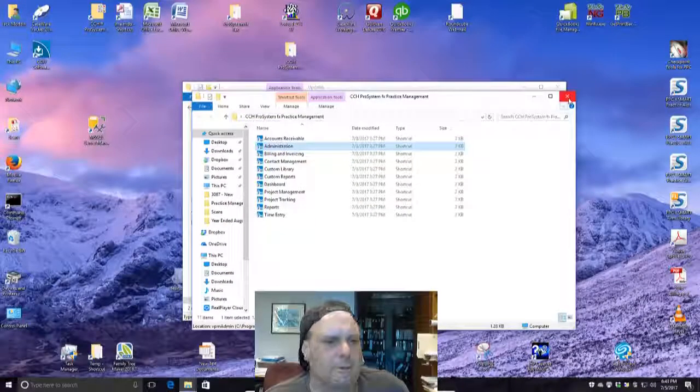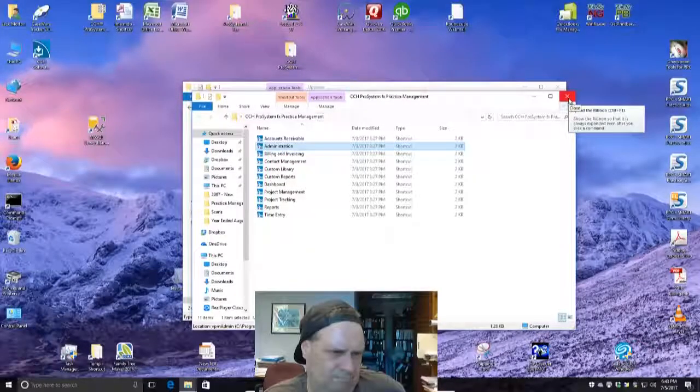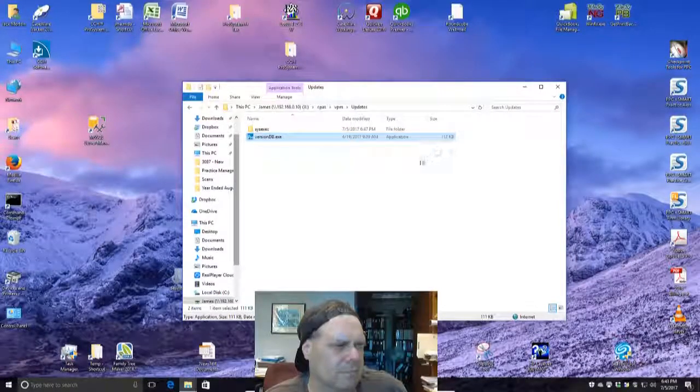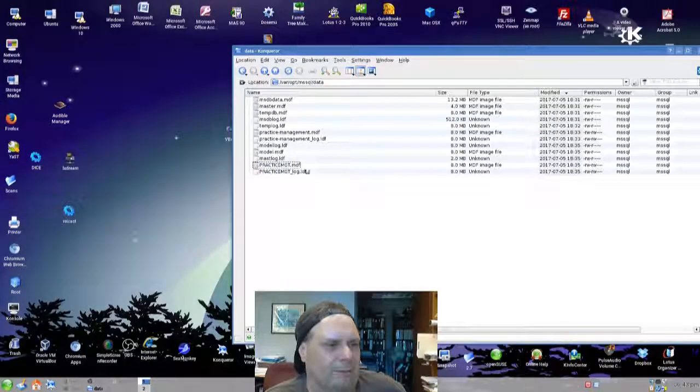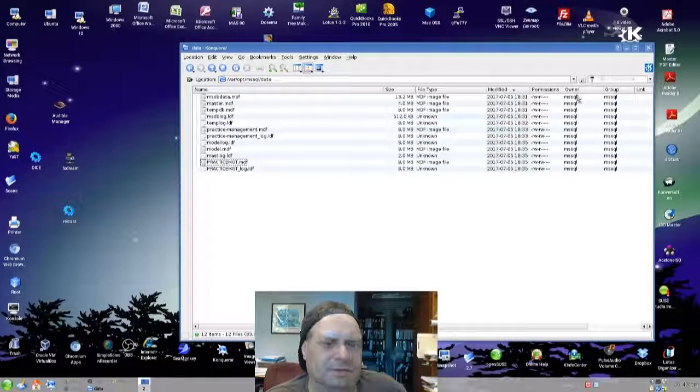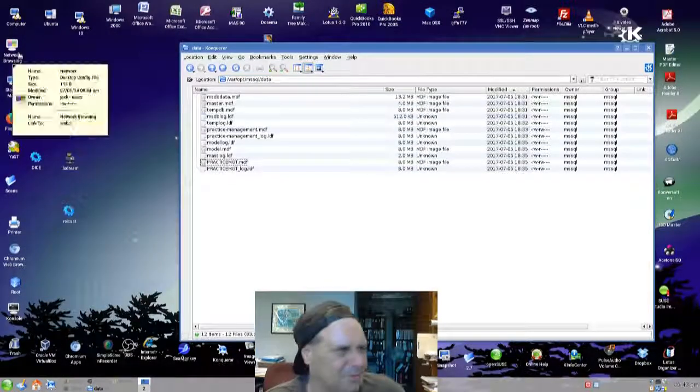Alright. Number one, what you need to have on the file system of the server, in fact, you just drop it right in here, actually. So if it was email, Dropbox, whatever, you can move it in here, and you're going to make sure that the owner and the group is MSSQL. Otherwise, you're not going to be able to attach the database.